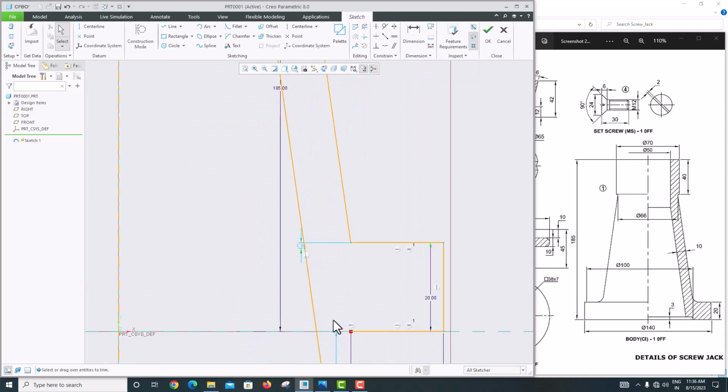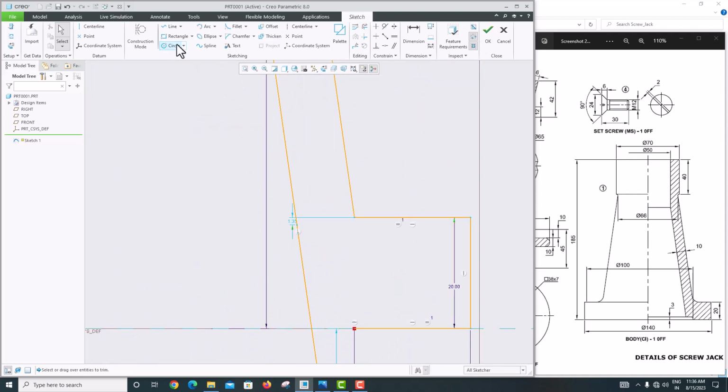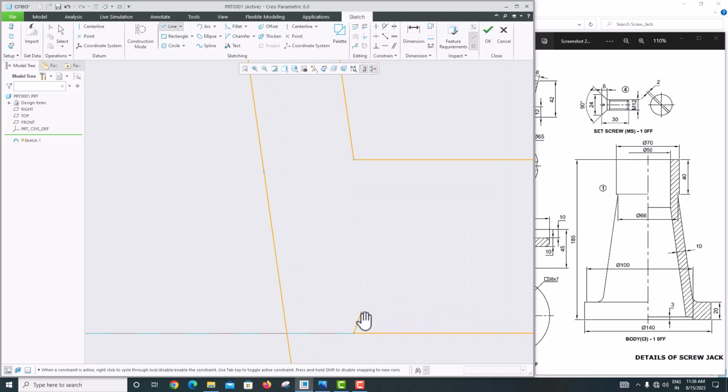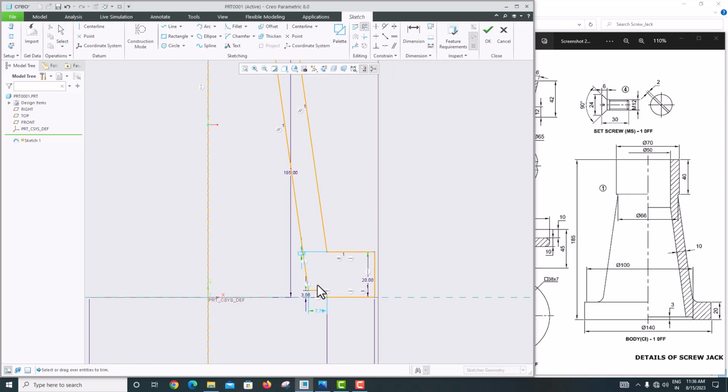Similarly here we need to put one line of length, the height of 3. Here you can see the height of 3. So just make a small line, make this height 3, and now just extend this line to here, horizontal line. Okay, now delete these unwanted edges also. Delete segments, this edge and this edge and this edge.